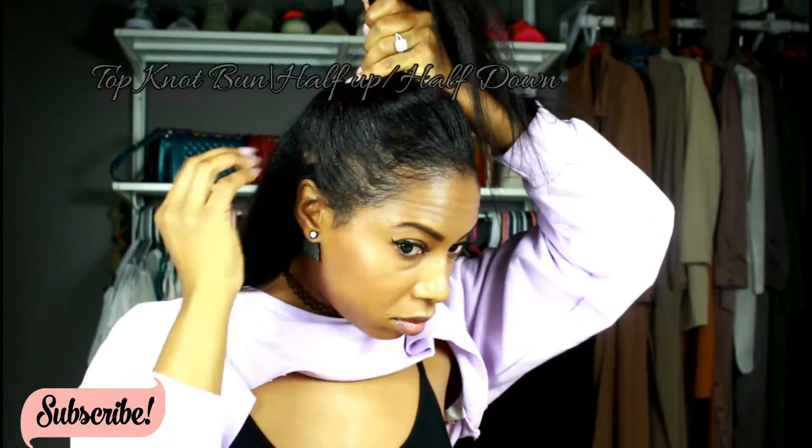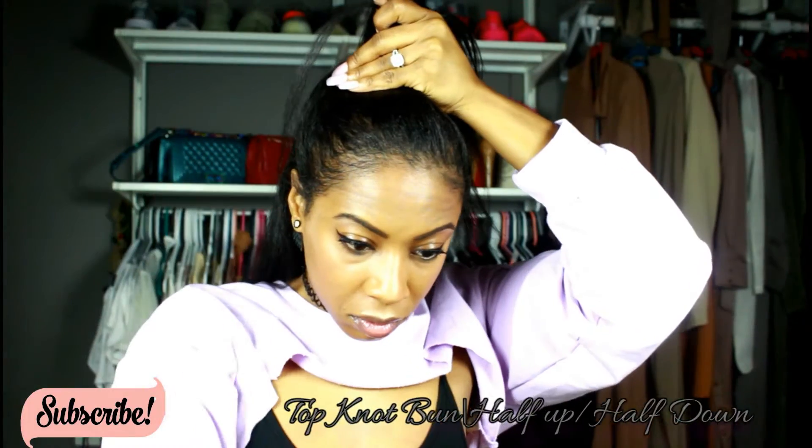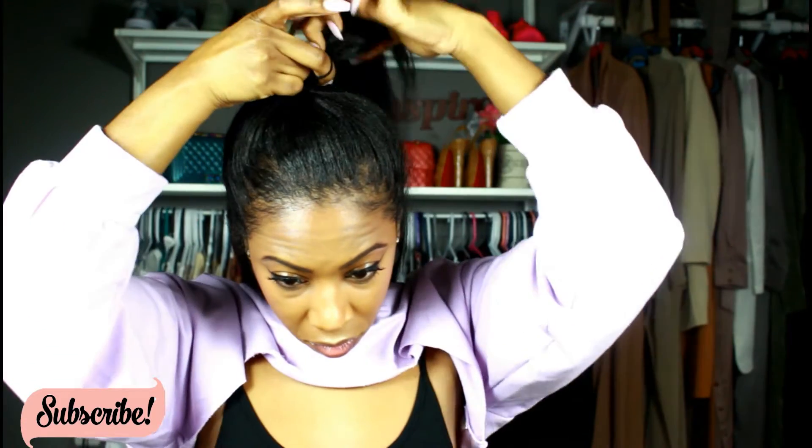Once you take these down, you can go right into the next hairstyle without reparting — just comb everything out. This is going to be a top knot bun half up, half down. The key is to bring that bun to the very top of your head so it stays secure and doesn't droop or fall back. The further to the front you bring it, the better. I wrap it around the front, apply a bobby pin in the back to keep it tight, pull mine out a little to make it loose, and add another bobby pin. This is the completed half up half down top knot bun.